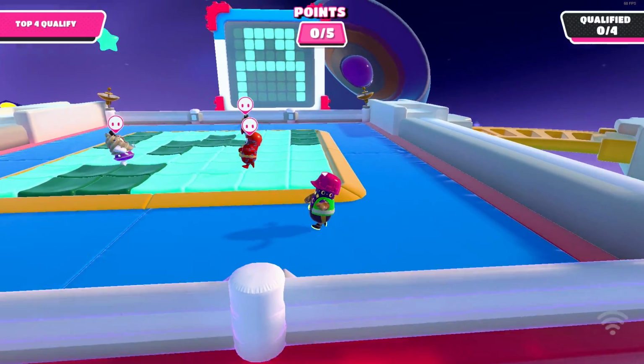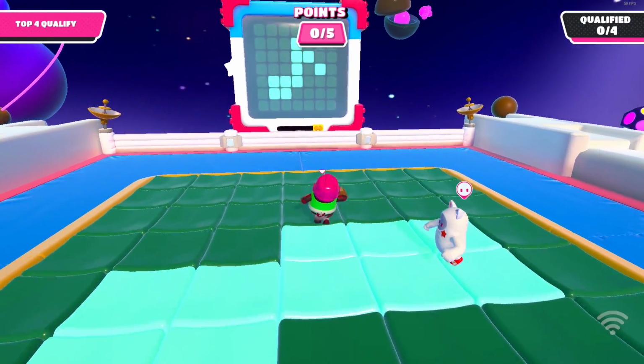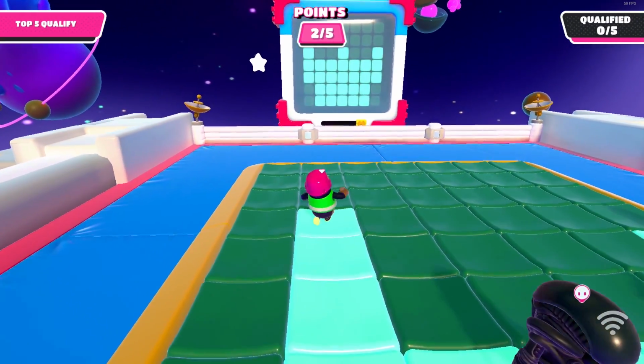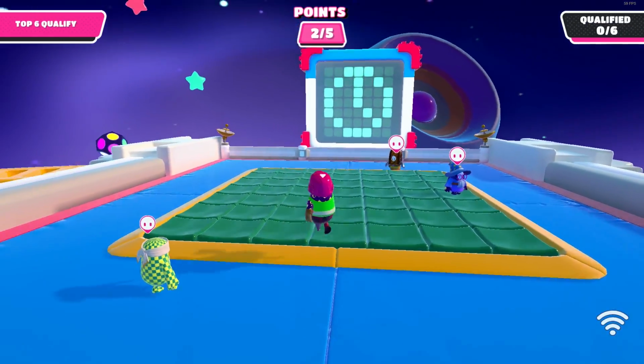Map breakdown. For people who don't know how this map works, and I know you're out there, whatever the screen in front of you displays, you have to draw that on the floor. You do that by jumping on the tiles in front of you. The screen and floor are both based on a 7x7 grid. Personally, my recommendation would be to stand where you can see the screen directly in front of you.